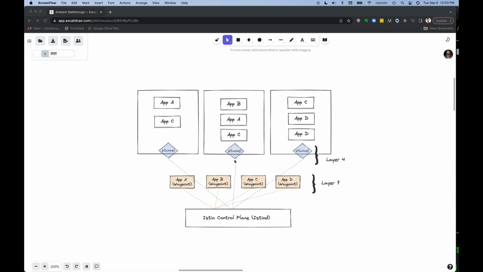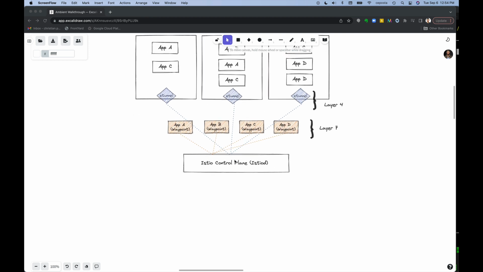Layer 4 really is a tunneling technology that is much closer to the CNI, while layer 7 is a full-blown Envoy proxy that is deployed one per app or per identity type and can implement all of the capabilities of layer 7 like retries and header-based routing and so forth.